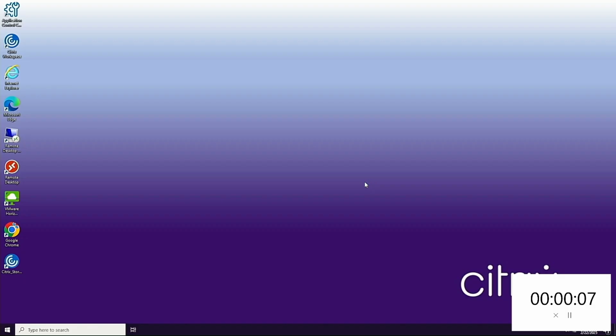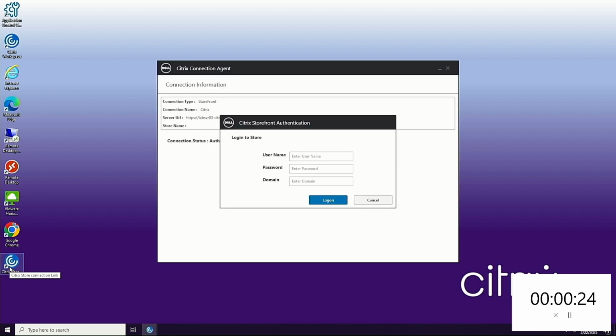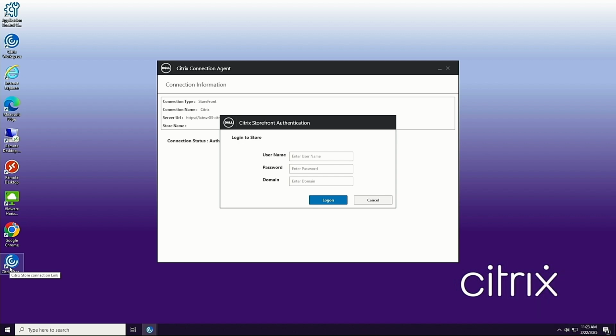So it added the shortcut to the desktop there for my Citrix, set the wallpaper again to that purple background to show clearly that I'm in that Citrix group. The certificates are successfully installed, or at least let's go ahead and verify they are by making a connection into my Citrix server. So once I launch that shortcut, I can see now it's going to ask me for my user credentials. Again, I'm not using pass-through because I'm logged in as the local user account. And in most cases, that's probably one of the more efficient ways to do this, not worry about joining the device to domain and doing pass-through.